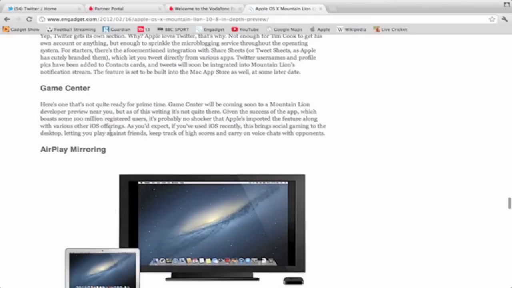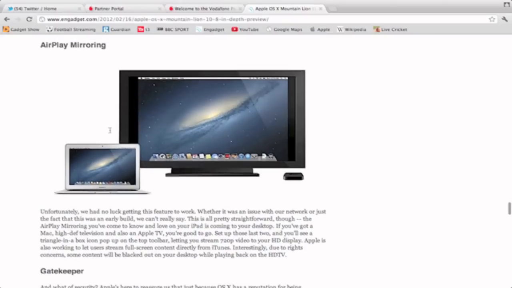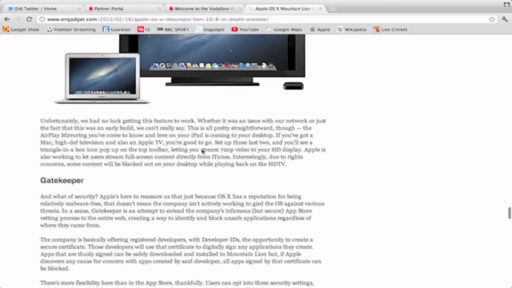And a feature that I've really been waiting for is AirPlay mirroring. This is going to be an awesome feature. You guys would love it, but you have to have an Apple TV, of course. Wirelessly mirror your Mac screen on a big screen. The best feature about this is basically, if you've got something like GTA or Call of Duty 4 on your Mac, you can just play it on the big screen wirelessly. You probably get a wireless keyboard or something, and then you can play as if you're actually playing on the PS3 and Xbox, which is really awesome.